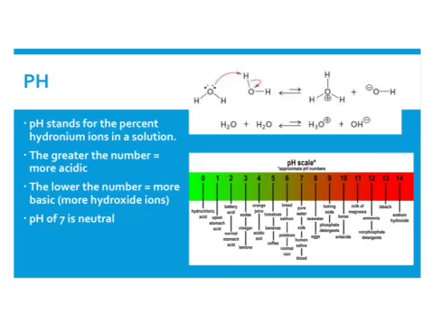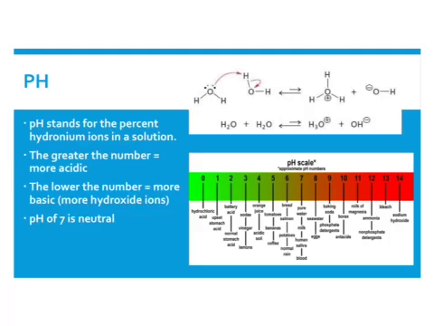Now, the last little topic we need to talk about is pH, and it's my understanding that some of you maybe haven't learned a whole lot about pH, so I wanted to make sure I covered it. pH stands for the percent hydronium ions in solution, and you can see here that water will dissociate, when it's a big bunch of it, into this hydronium ion and a hydroxide ion. That's just what water does. Some substances, when dissolved into water, either liberate more hydronium or they liberate more hydroxide. If they liberate a lot of hydroxide, they're called a base or an alkali substance. If they liberate more of the hydronium ion, then they are considered an acid.